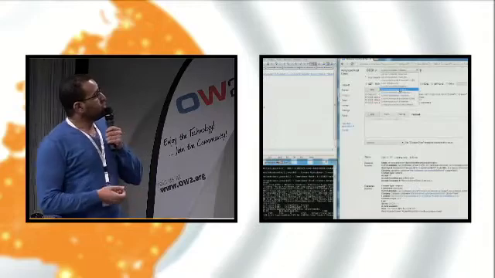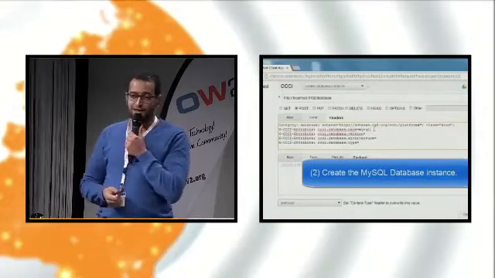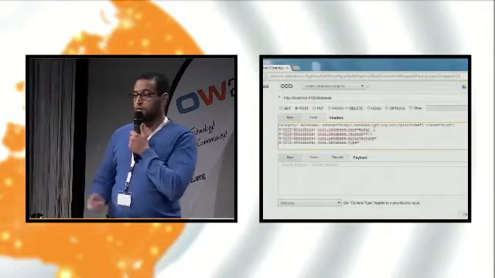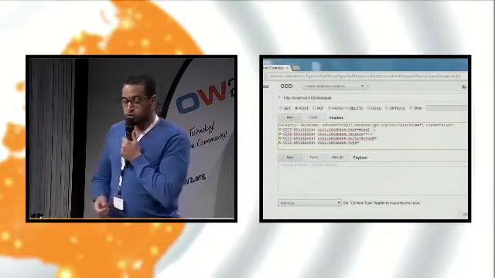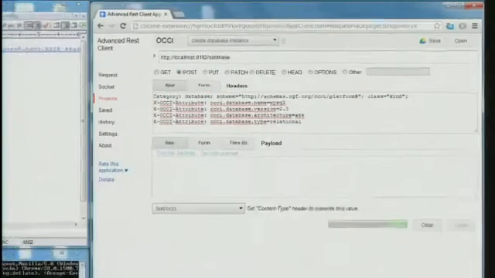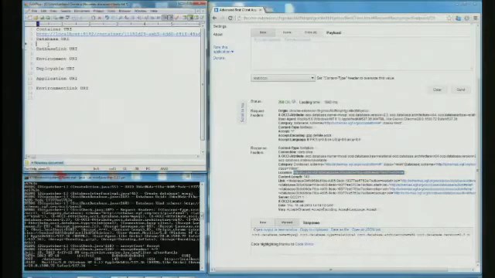After that, we need to prepare the database information. So we describe our database. We need a MySQL. We specify the version, the architecture, and the type of the database. We send the query to our server. Then we get back the information and we save the location of this database, which serves as its identifier.